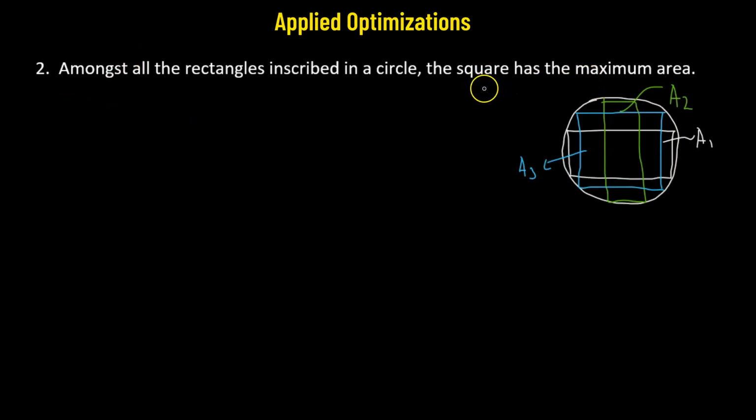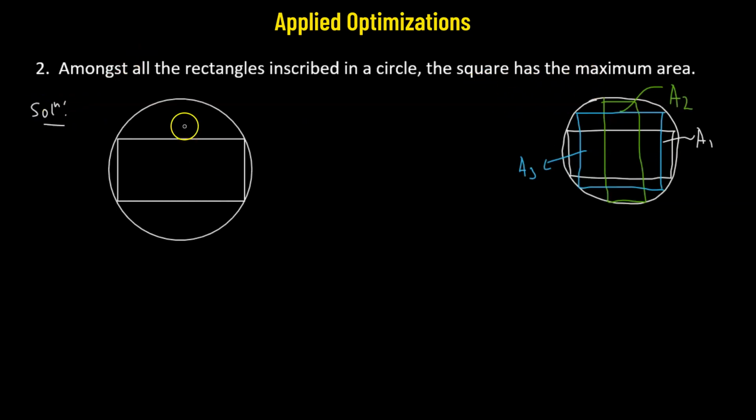So we will have to find out the area. So let's consider a circle having a center O, and within the circle we have inscribed a rectangle ABCD. Now we'll have to use a little bit of geometry here. We will drop a perpendicular from the center O to the base of this rectangle. Let's call it M. And we join the vertex A with the center, and this will become the radius of the circle. We'll call it r.